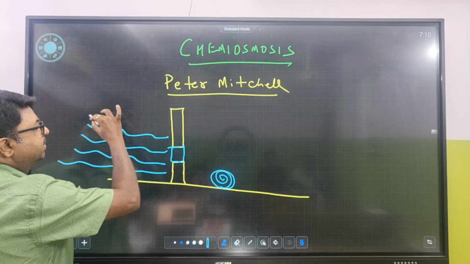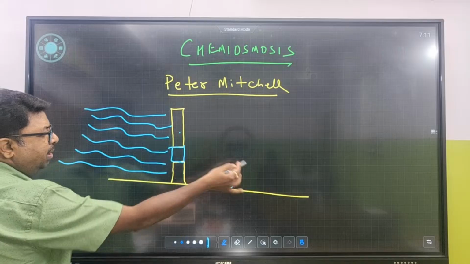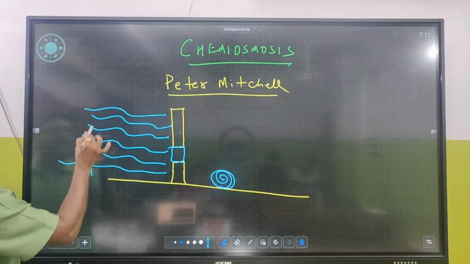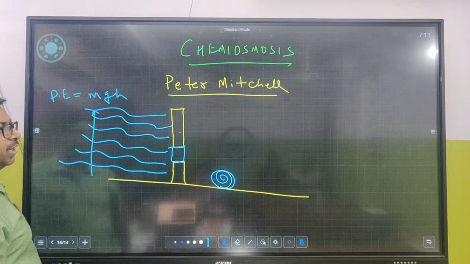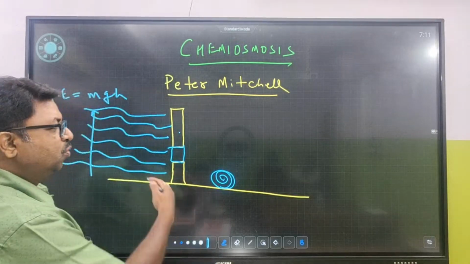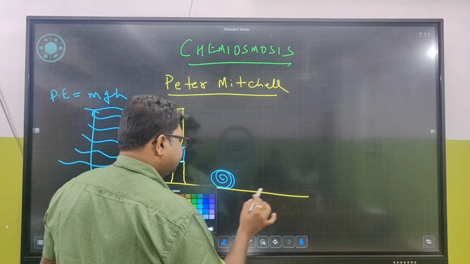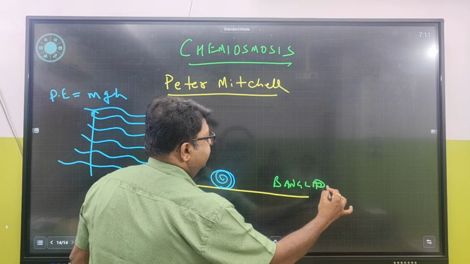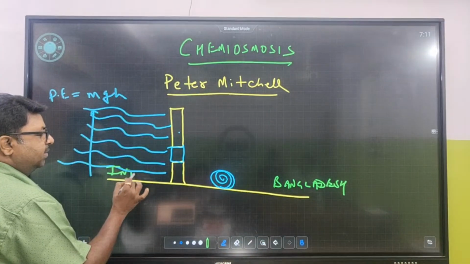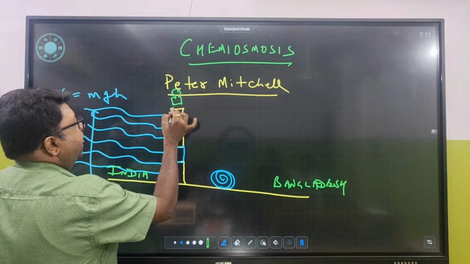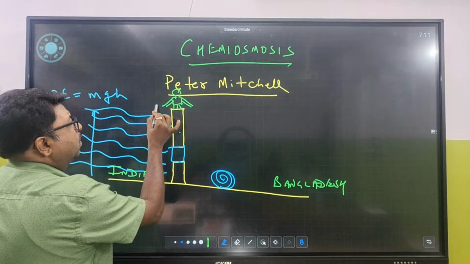The water body comes here and you make the dam. You're not allowing the water to come over to this side. So what you are maintaining is potential energy, mgh. You're not allowing the water to go off in this path. Is it understood? For the sake of understanding, this is Bangladesh and this is India, and this is Arijit standing at the top of this dam with a bucket.